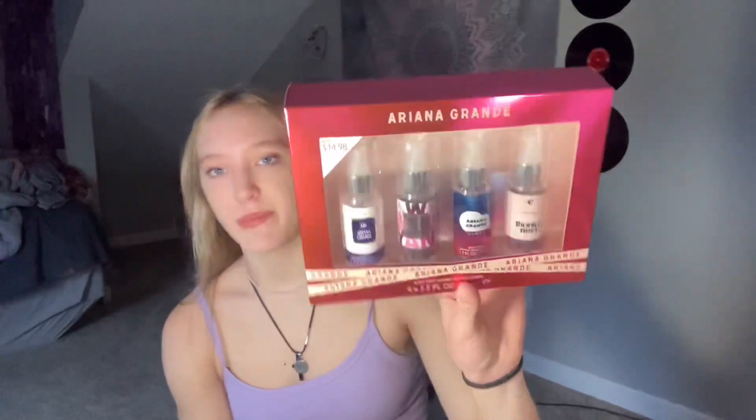I'm so excited about these next two things together. My favorite perfume is Ariana Grande Sweet Like Candy — I'm obsessed. My vanity literally has like four of those body sprays in a row. I got a little set of four Ariana Grande miniature perfumes. I'm most excited for the Sweet Like Candy mini because I can put it in my backpack and have my scent at school. I also got three other Ariana Grande perfumes to try, including one my friend has.